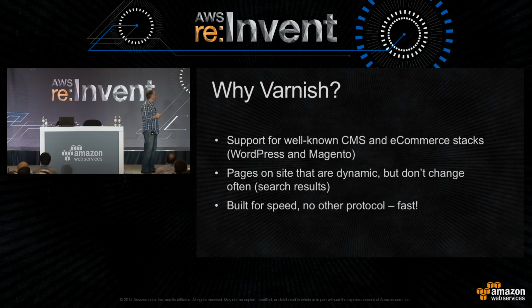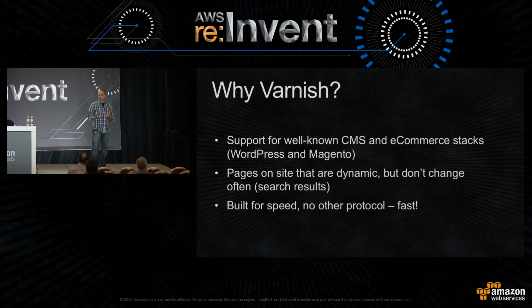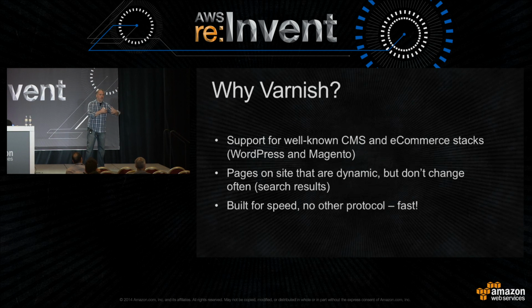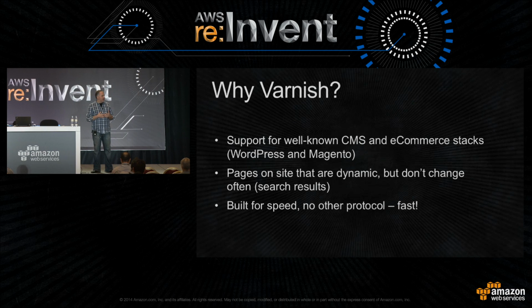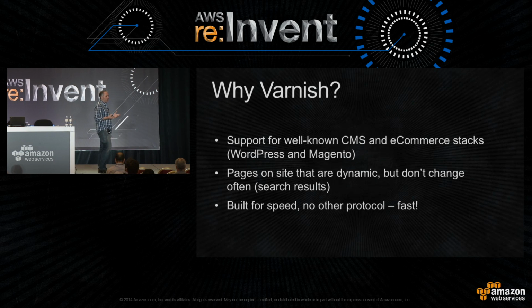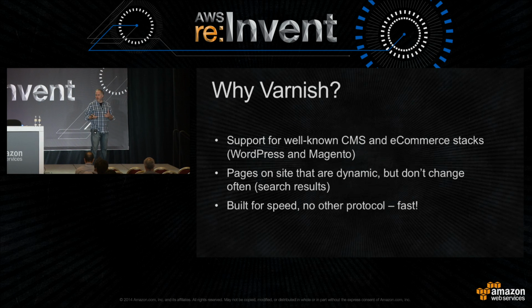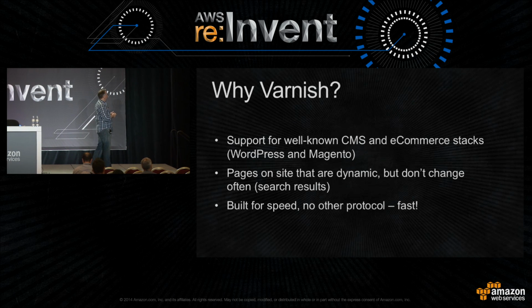I believe. Pages on the site that are dynamic but don't change often. Search results, actually. If you talk to certain individuals, they feel that search results are similar to e-commerce stacks. Right? If you go to Amazon.com and you search for a book, it will probably always return the same book based on the same ISBN. Odds are the ISBN didn't change, so it's the same book. So search results can be equated to similar commerce tools, and they don't change much.